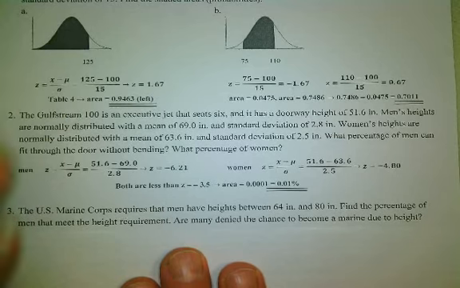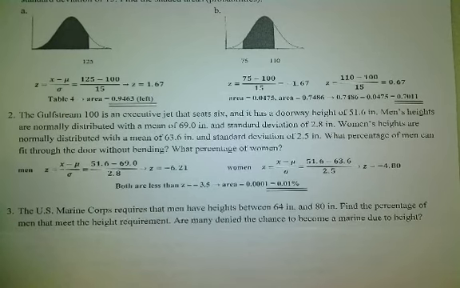Here's a second example. The U.S. Marine Corps requires that men have heights between 64 inches and 80 inches. Find the percentage of men that meet that height requirement. Are many denied the chance to become a Marine due to their height? There was a basketball player a few years ago who was in the Navy, not the Marines, and he played center for San Antonio, and so he was like 7 feet, which would be more than the 80 inches, but he could still be in the Navy. But definitely some occupations in the military, like being a fighter pilot, would have some height restrictions in that case.